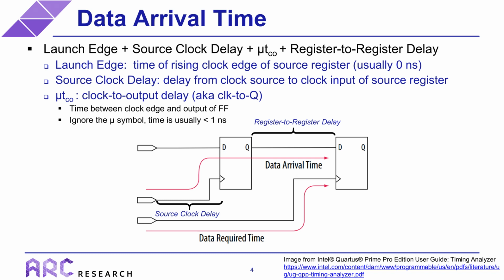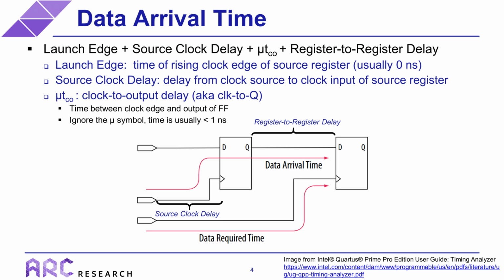The source clock delay is the propagation delay of the clock source to the source flip-flop. Basically, Quartus separates the clock skew into components for the source and destination flip-flops. So here, the source clock delay is just the skew component for the source flip-flop. The micro clock to output delay is really just an elaborate name for what I previously called the clock to Q delay in the previous presentations. This is really just the time it takes after a rising clock edge for the flip-flop's output to change. And the micro part of the name is really a misnomer because these times for modern FPGAs are under a nanosecond, so they are much faster than the micro that the name would suggest.